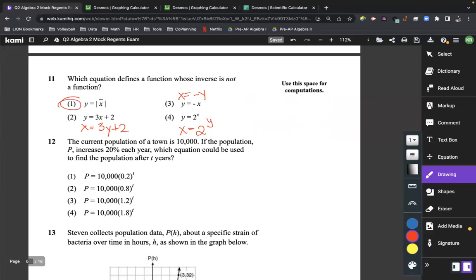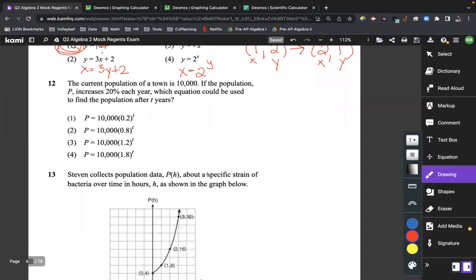But when you have an absolute value function, remember, in order for something to be an inverse, the ordered pairs have to be different. For example, if I have 1, 2, when I take the inverse, it's 2, 1. It's not going to overlap. It's not going to touch, right? The numbers look the same, but they're different values for x and different values for y. So in an absolute value function, the numbers are always going to come out positive and they're going to repeat. So it's always absolute value, okay? So if you want to find out which one is not a function, you go for that absolute value because the numbers are always going to be positive, okay?